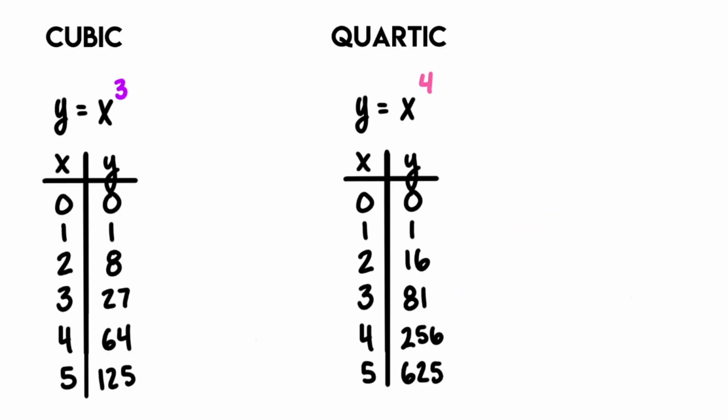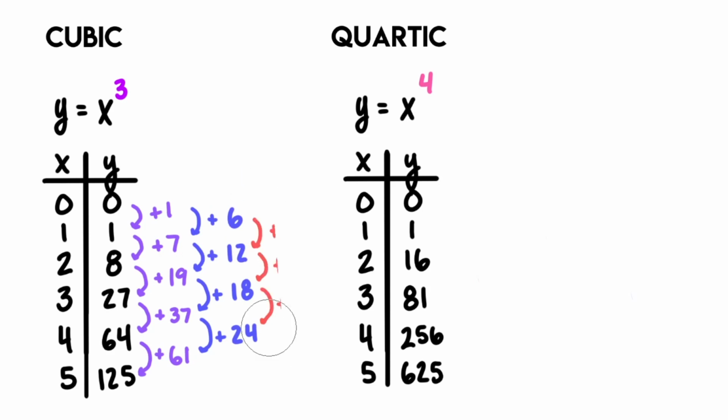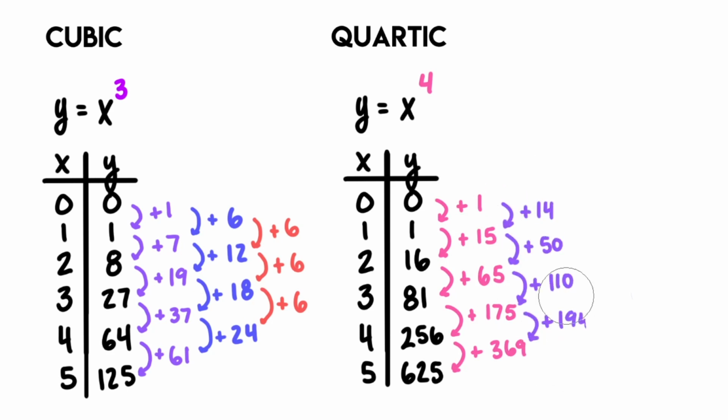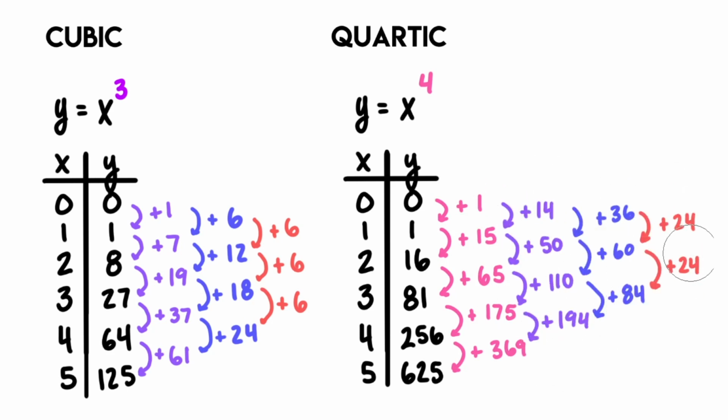And this pattern actually continues into the cubic and quartic functions, where you're going to see additional levels of change. Remember, quadratic was only 2 layers of change, so cubic is going to have 1 layer of change, 2 layers of change, and then finally a 3rd level of change until finally all of the numbers start being the same. For a quartic, or to the power of 4, it's going to take 1 layer of change, 2 layers of change, 3 layers of change, and then finally, on the 4th layer of change, you're going to notice that this pattern starts to become consistent. And that happens with a lot of these functions as the exponents continue to grow.